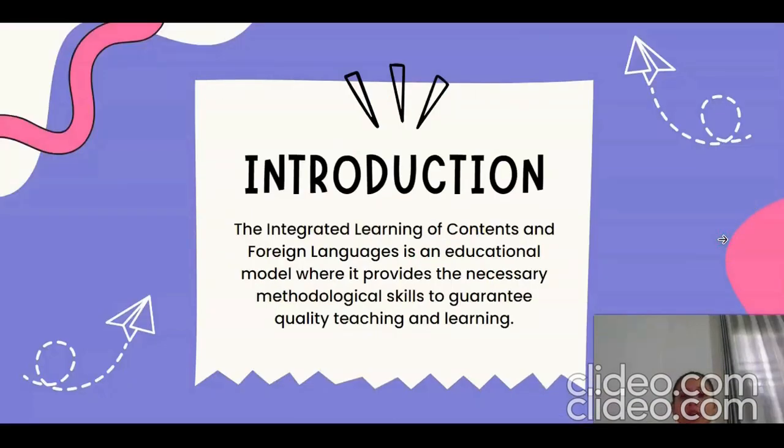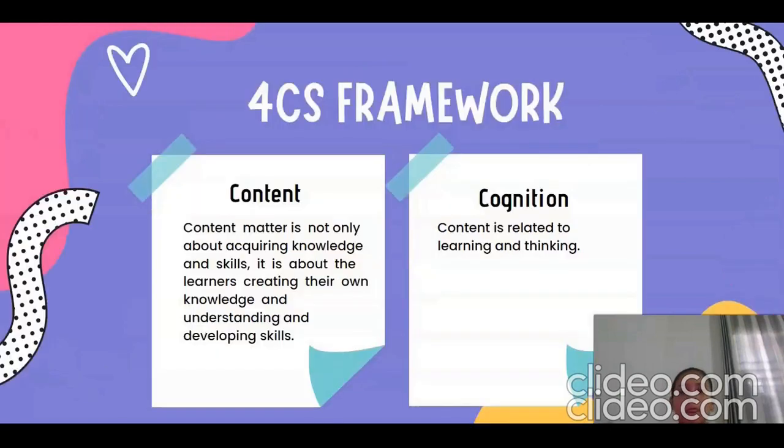Content and language integrated learning is an educational model that provides the necessary methodological skill to guarantee quality teaching and learning. The 4Cs framework offers a sound theoretical and methodological foundation for planning lessons and constructing material because of its integrative nature. First, content is not only about acquiring knowledge and skills. It is about the learners creating their own new knowledge and understanding and developing skills.